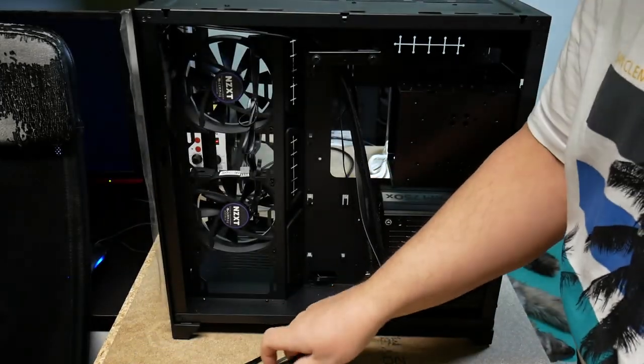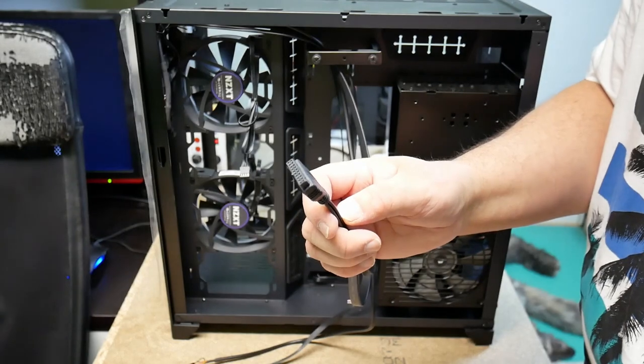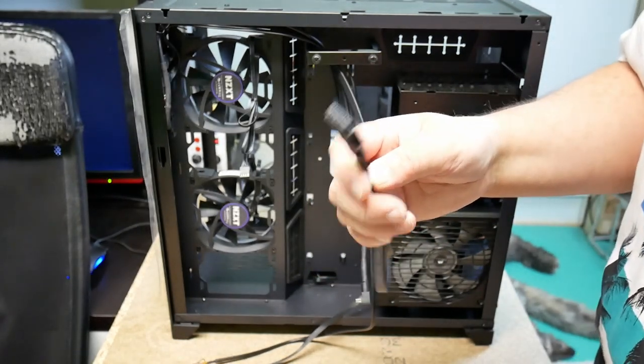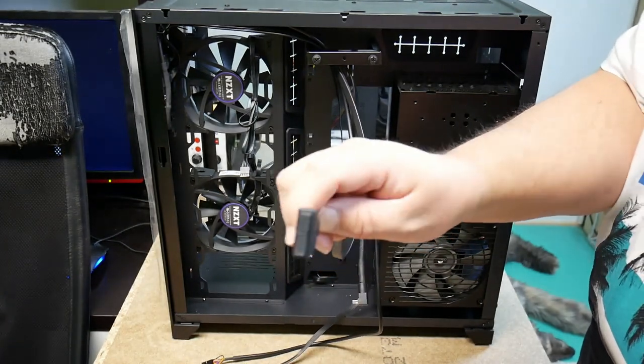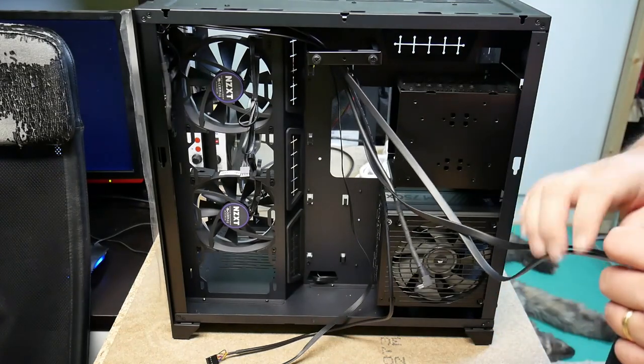And this one here is called a USB 3.0 20-pin header for motherboards. So this plugs directly into the motherboard if you have such a connection.